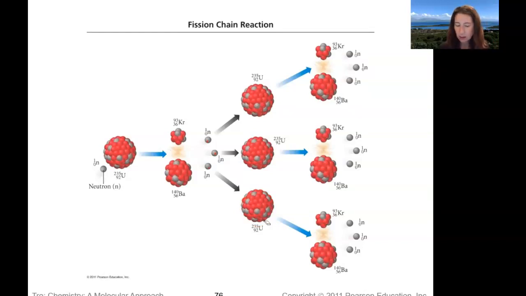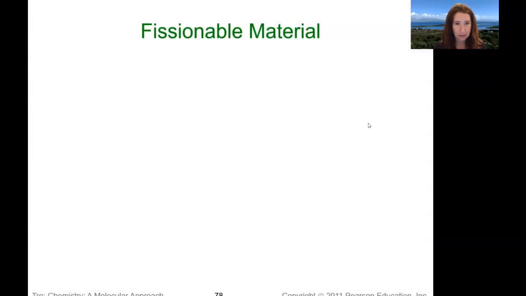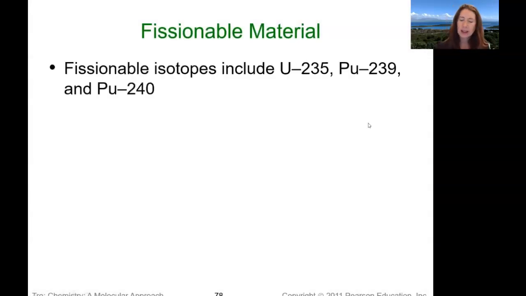I think I said 238 at once, 235, and then it splits, and then these hit another 3 nuclei, right? Which then release another 3 uranium, which hit another 3 nuclei, and so on and so on. And so you have to have enough uranium for that to occur. That's a chain reaction. So the fissionable isotope, yeah, I think I said 238 before. I meant 235. I'm pretty sure I said it incorrectly.